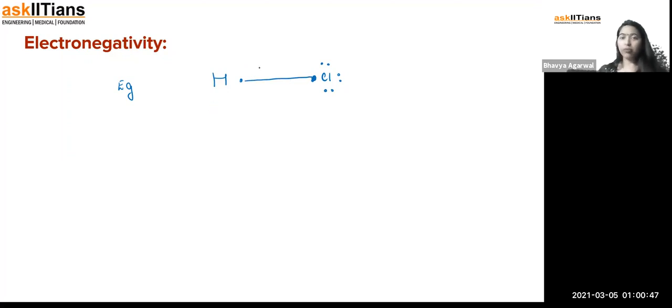Right. Now by sharing the electrons, they have made a bond. They have made a connection. So that connection is basically, since this connection is based on the sharing of electrons, we call it a covalent bond. And during this sharing, only a single line is formed. Single bond is formed. So we call it a single covalent bond. Right?